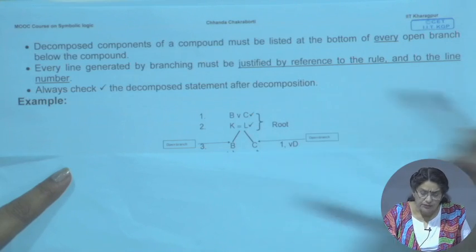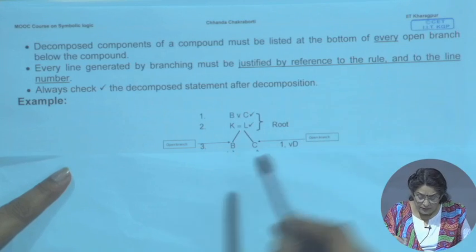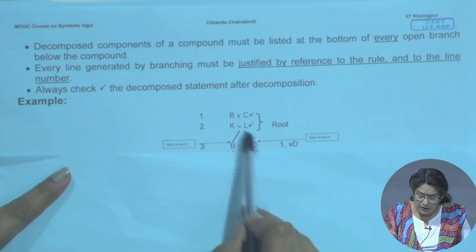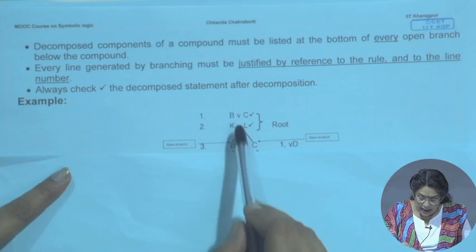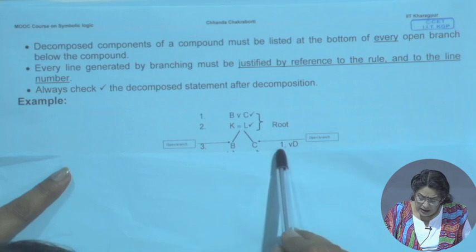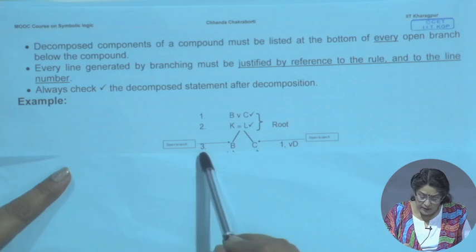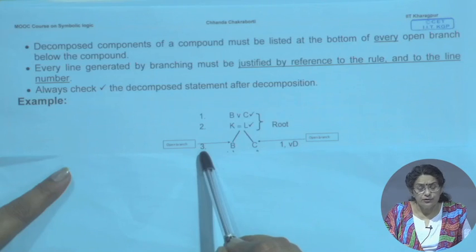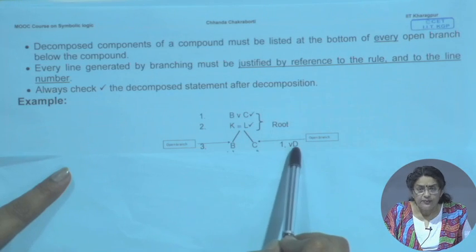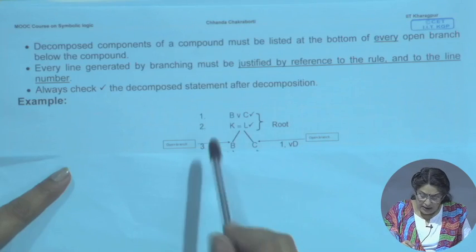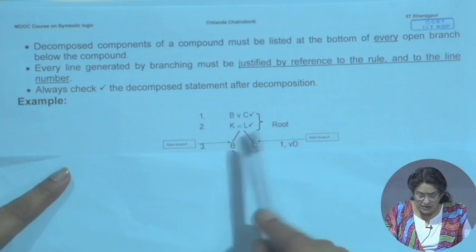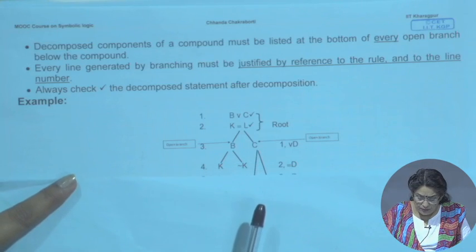So, you started with line number 1. If you do that, notice how the branches grow right from the root like so, and you write the result of decomposition as B, C, and this is the justification. Remember, line 3 was not given, so you need to justify. So, how do you justify? Line number 1, you got it by wedge decomposition. This is not closed, not closed. So, these are still open branches. I will show you more and more.